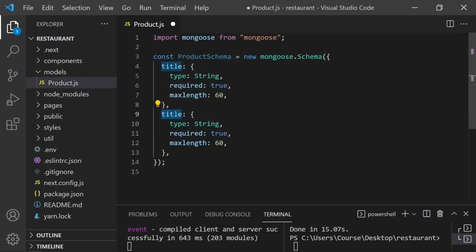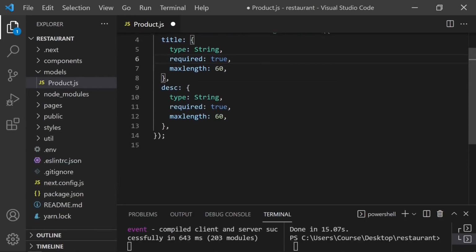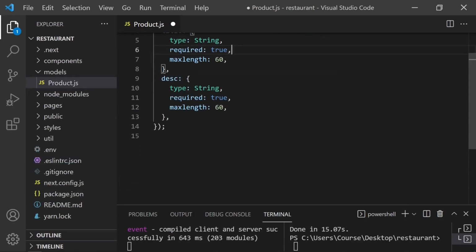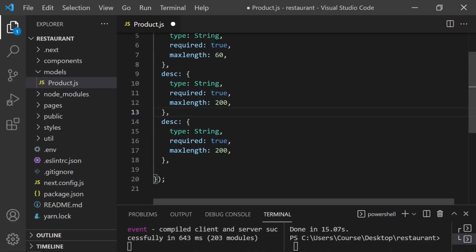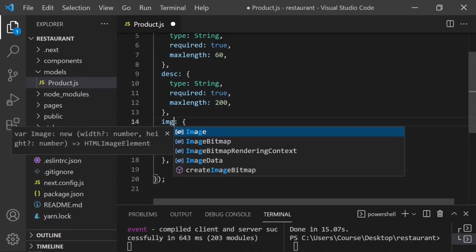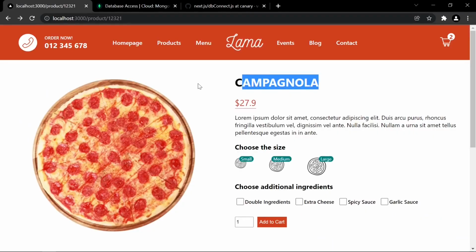So let's create the other one. It's going to be description. It's going to be the same: string, required, maximum length. Let's say maybe 200. And the other one, we can call image. It's going to be string again. That's because when we create a new pizza, we are going to upload images from our computer.